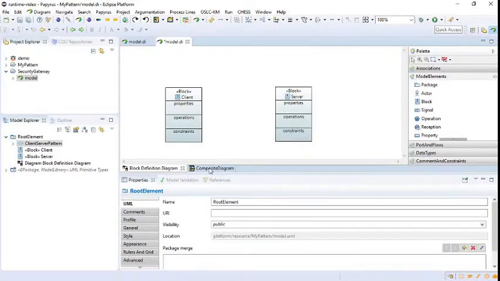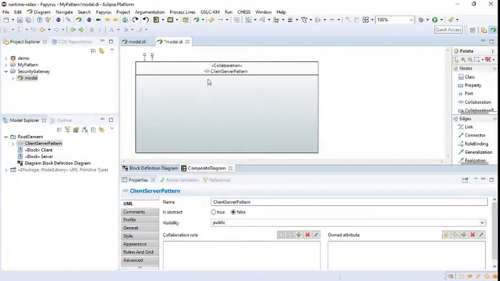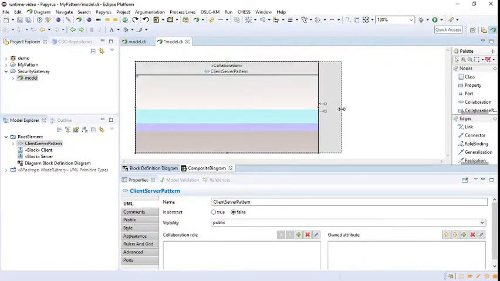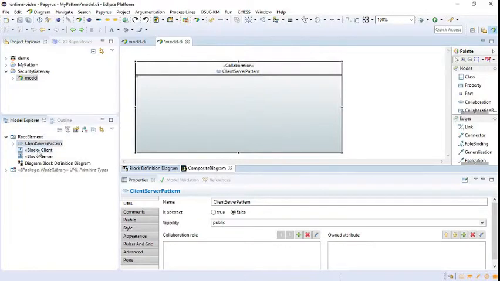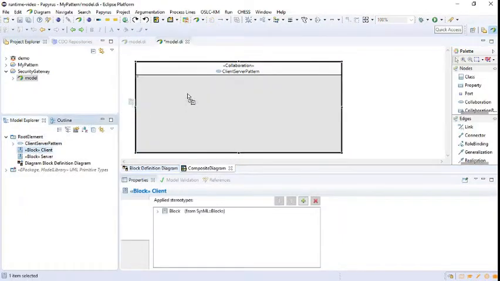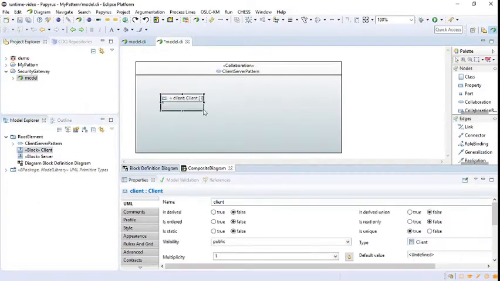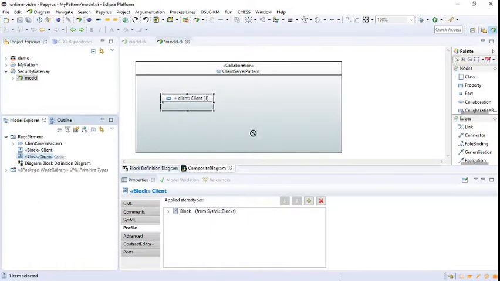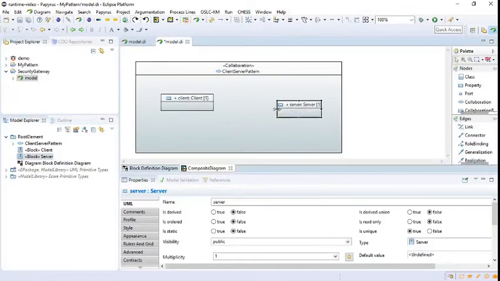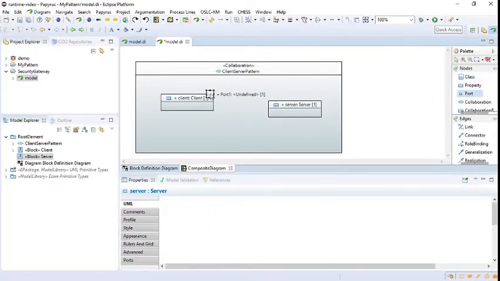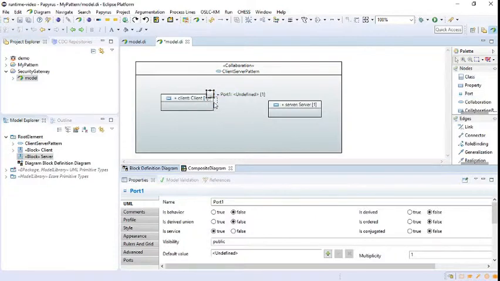Now I can instantiate the blocks that I have created, in particular one client and the server. I can add ports to these properties, and then connect the properties together.